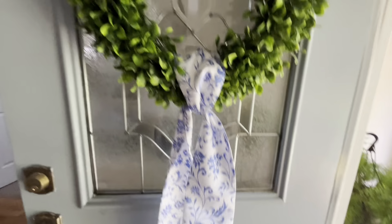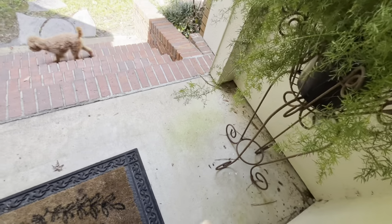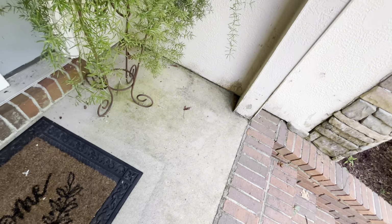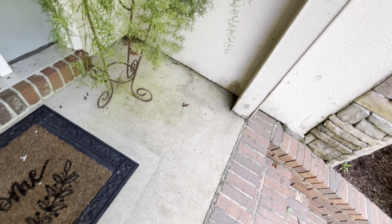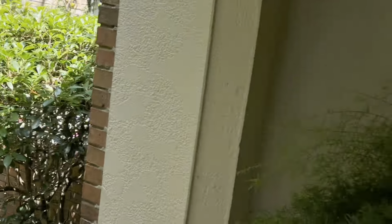So this is the one on the front door. Okay, Hampton, stay right there. And it's blue. Isn't it so pretty? I just love these. So I'm going to take this one off. I've got these little shakers that I'm going to put in these asparagus ferns. And one of my to-do lists is I'm going to paint this concrete. I got to clean off out here too. So it's so hard to keep this clean, y'all. But anyway, I am going to get out here this fall when it gets a little bit cooler, and I'm going to give this a good paint job before I start putting up all my fall decorations. Hampton, stay right there.